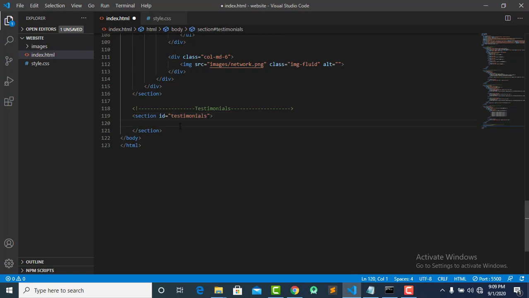So inside the testimonial, we're going to give a class of container. So we give h2 to it. We also give it a class of service title.